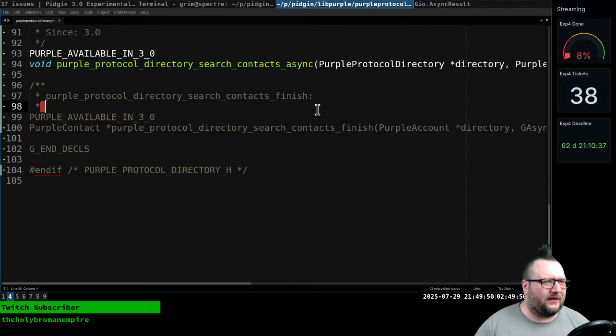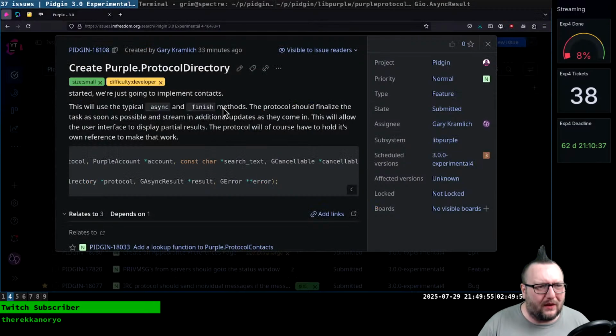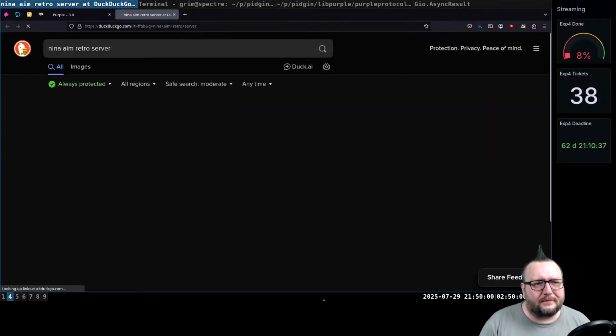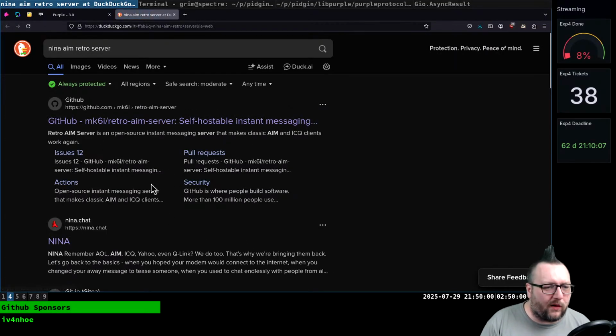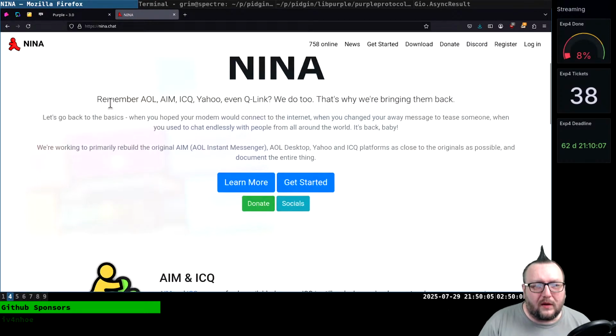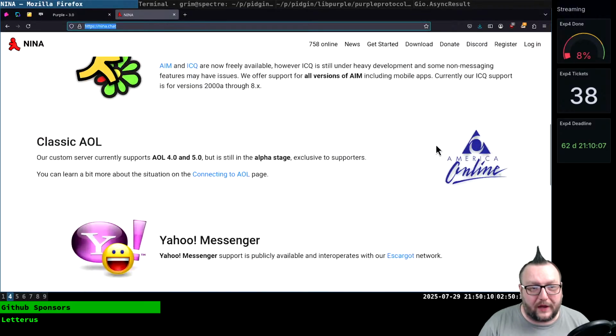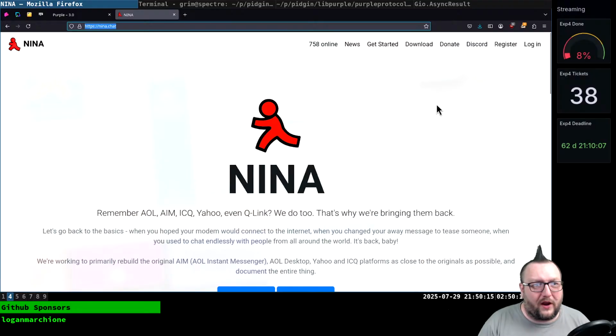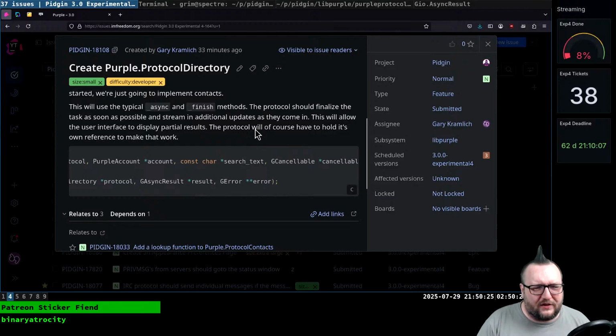But no, there's Eliza bot. I think they put Smarter Child on Nina. Nina AIM retro server. Okay, it's Nina.chat. I'm pretty sure they have Smarter Child here, so you can just talk to a random old AI there. I don't know how they would have implemented it, but Smarter Child was the first really interactive chatbot that could actually give you information about what's going on. I think you could ask it the weather for zip codes and it would work. Or maybe you'd have to do the weather station ID or something. I don't remember.